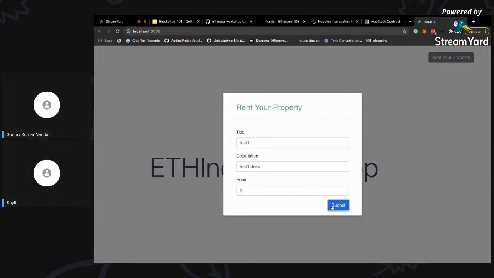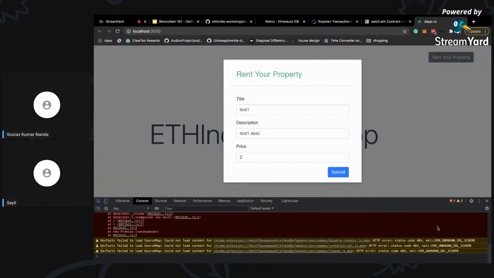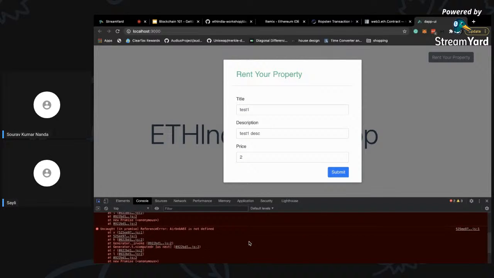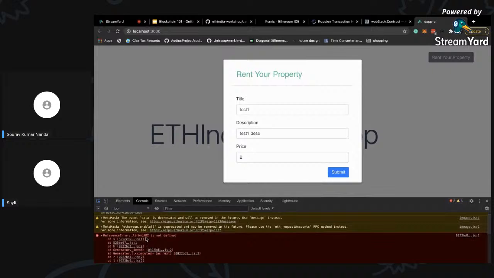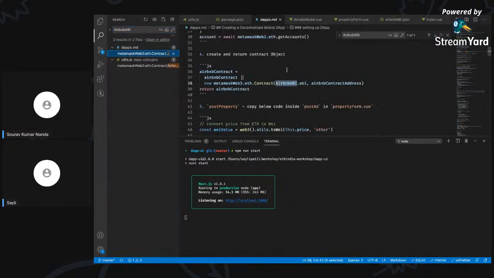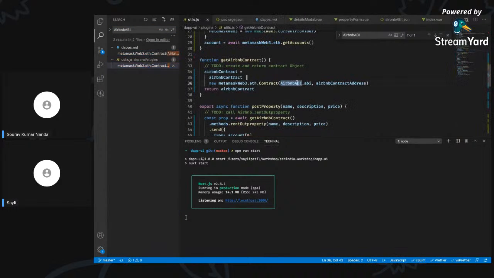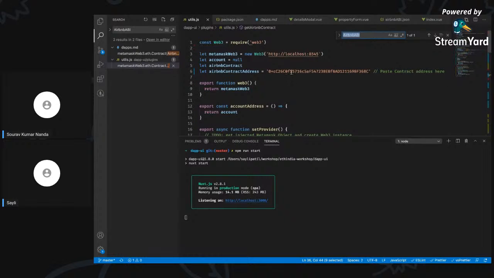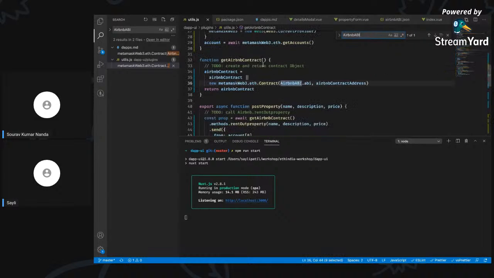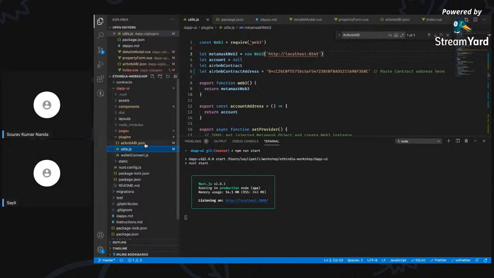There is some error. Let's just fix that. Airbnb is not defined. Okay, maybe let's just import this.